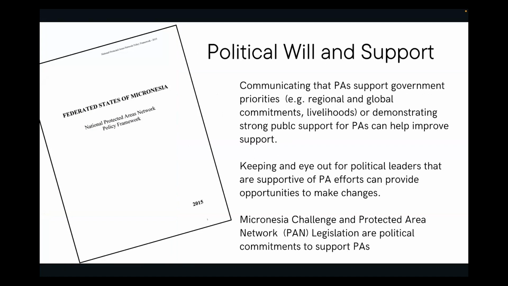So you can communicate how protected areas support government priorities. We talked about regional and global commitments that your governments have made, and your protected areas are helping them to achieve those commitments. So making sure to communicate those and show that you're helping them achieve their commitments can help you gain support. You're basically making them look good by saying, hey, we're doing this great work. It's helping you achieve these global commitments. That makes their job easier because you're helping them achieve those goals.